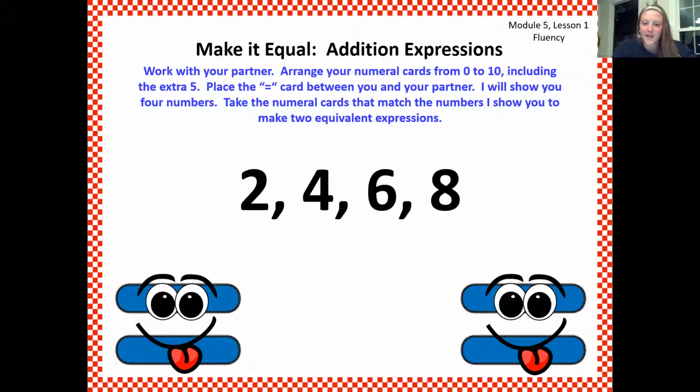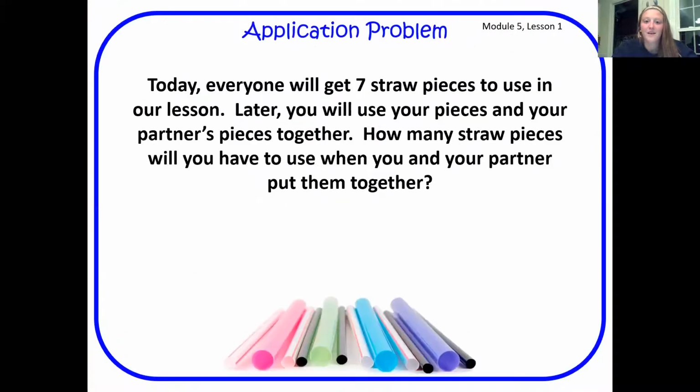Figure out which ones will add up. Right. 8 plus 2 equals 4 plus 6. What you could have written in different ways, you could have said 6 plus 4 equals 2 plus 8. Doesn't matter the order because when you add, the order doesn't matter. All right. We're going to move into our application problem.